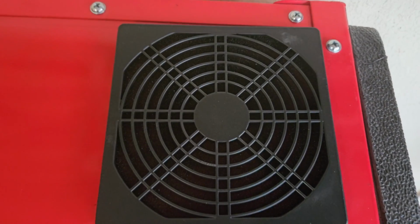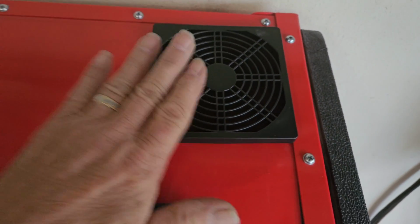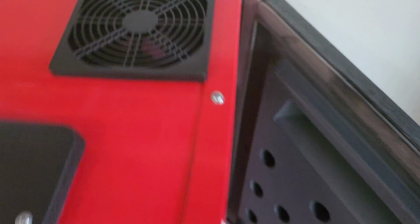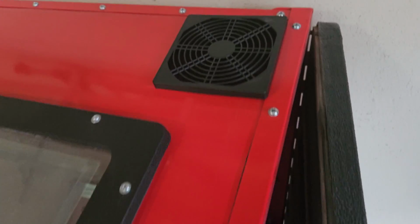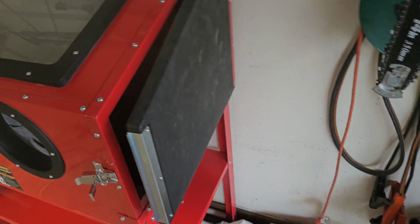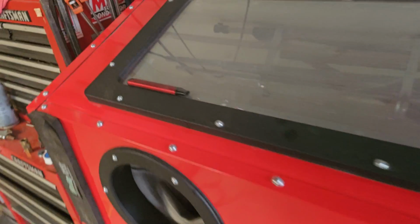Okay, I just finished the first run with the vent installed, because that wasn't installed when we started the video. And I discovered, here, let's look at it underneath. You can see I just cut a square hole. I cut a hole in each corner with a drill, and I cut a square hole that was about 80% of the vent itself. Maybe 70% of the vent itself. But it's got just enough vacuum to hold the door closed with that vent in place.